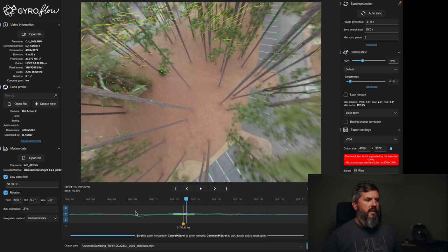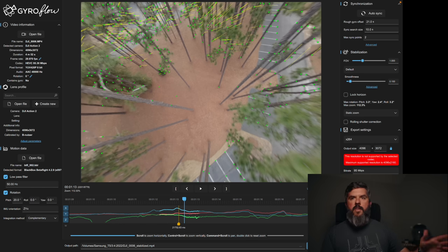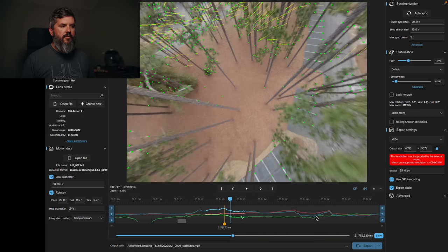Now I'm just scrolling in order to zoom in on the timeline, and you see that we don't get a lot of data. It looks like 2 basically flat lines here. What I'm gonna do is hold Control on the Mac and scroll to the right. And that's gonna expand it vertically, right? And you can see here that our traces are now lining up. We have the darker blue, red, and green traces that go along the entire thing. And then we have the brighter blue, green, and red traces that are just around our sync points.